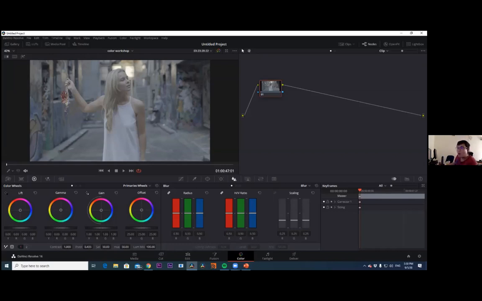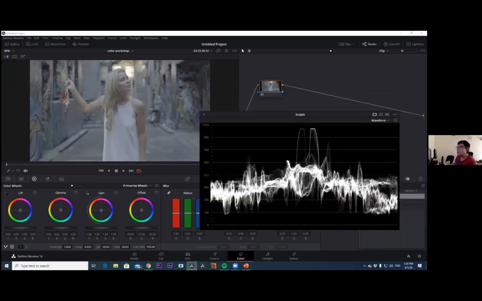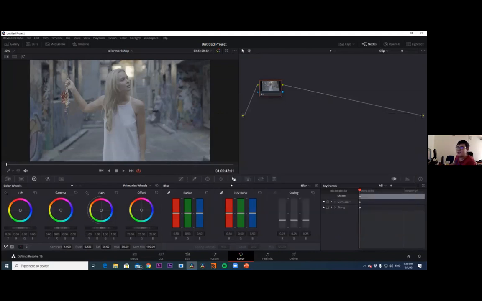So now, looking at the picture here with my scopes, let me show you my scopes here. Okay. Now it's telling me that I have a fairly flat and grayish image, right? It's not very eye-pleasing. So we are first going to adjust our contrast a bit, make her stand out first, all right? By increasing a bit of contrast, playing around with the pivot, something like that. I think it's quite nice, okay?